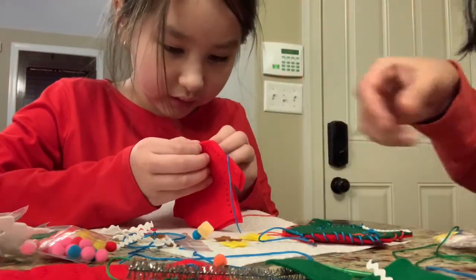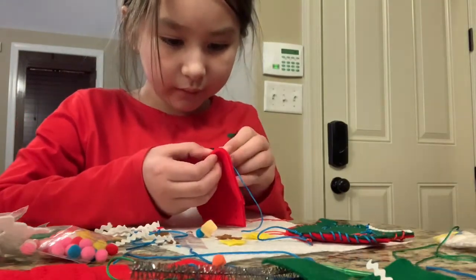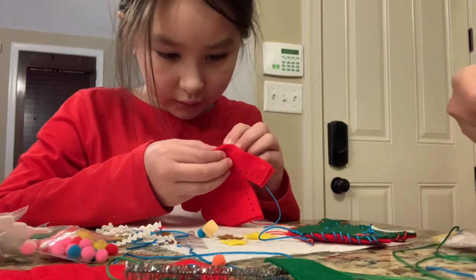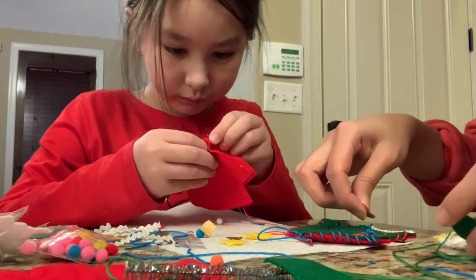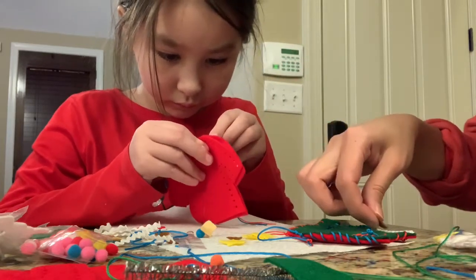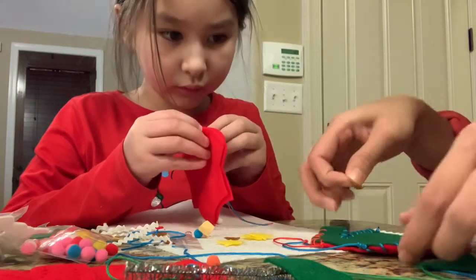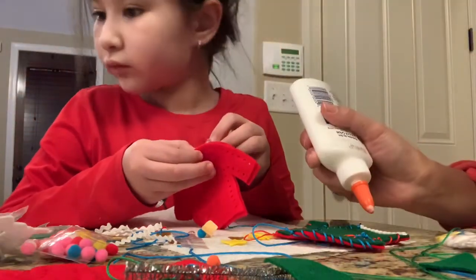And now I'm gonna glue the Christmas tree. And I guess, let me see. Oh, we need to do the brown thing first. Nothing right here, huh? Okay, it is right there. Oh, sorry, sorry. The brown thing right here.